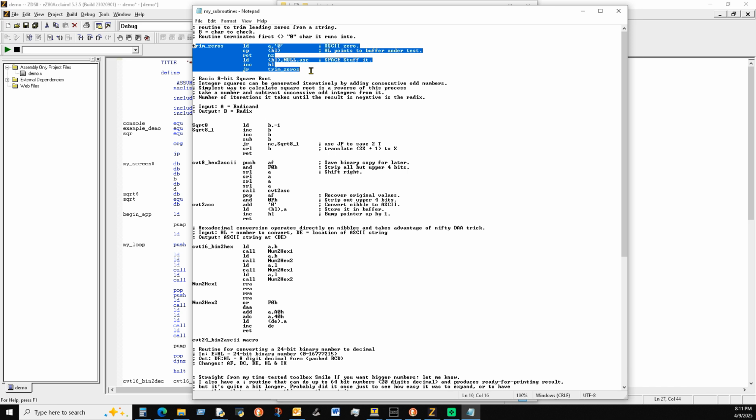Suppose you pointed it to 60 kilobytes of ASCII character 0, it would sit there and go through all of them and replace them with binary 0. This is very important because when it prints out, you don't want 000255 to print out. You just want 255. Okay? We don't want spaces in front of that 255. That's why we use a null, a binary 0. If we did want spaces, we could replace this right here with an SP.ASCII, a space, 32. Then you'd have a space where the leading zeros were.